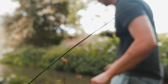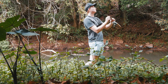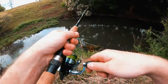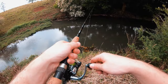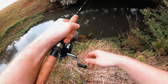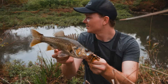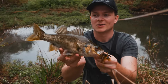All right, let's give him the release. Yep, got a fish. There we go. Got another bass just in that deep spot just behind me. I casted it in and had a couple of jigs at it, and then just before it came to the bank, I saw him leap out, and he got it. Pretty nice bass.